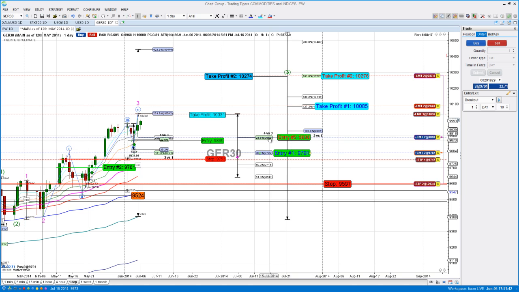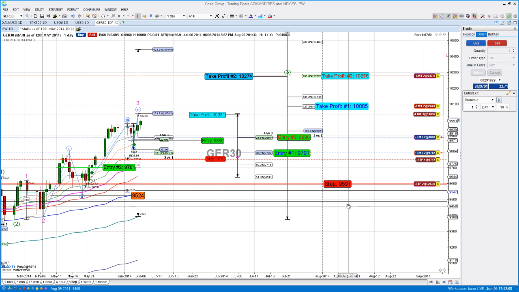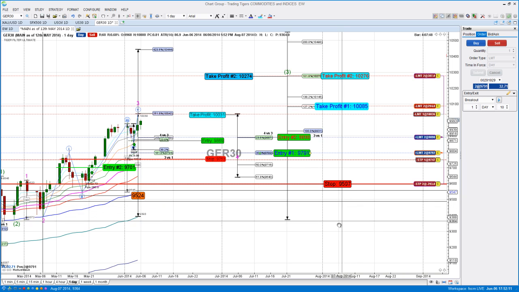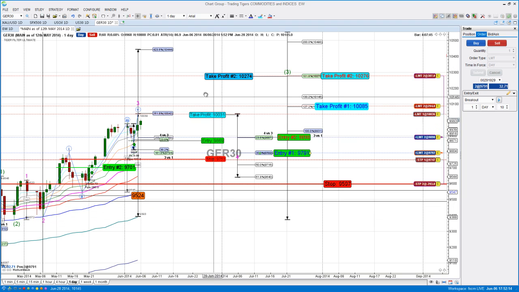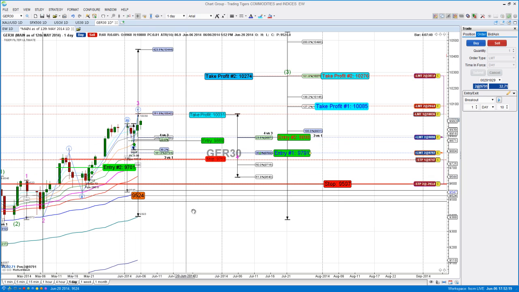So this level here would take out the high of the wave 3, which is the intermediate wave 3 at 161, and the profit target is 10267, right? And the one which comes down at the 38.2 level will take out the 127 at 10085, and the stop once again is at 9597. So this area would all be tidied up, because all these trades would have come out of their necessary trades accordingly.